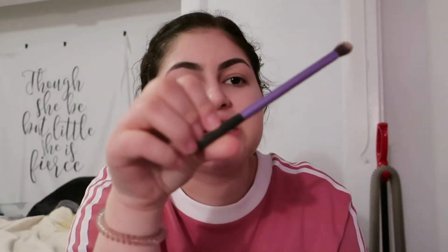This is a Morphe M501 brush — I don't use this too much but I just realized I should use this to set my concealer. This is the Urban Decay Primer Potion — one of the best eye primers out there. And this Real Techniques brush from their eye set is great for putting on your eyeshadow base — I usually use this for my base color. It's an okay blending brush; the Morphe brushes are way better for blending. This is an e.l.f. angled eyeliner brush — I used to use this for gel liner. I don't really like this brush as much and I probably should throw it out, but e.l.f. makes really cheap brushes.